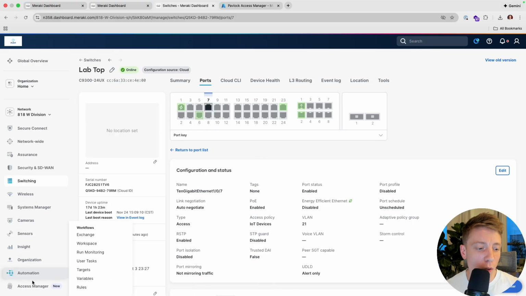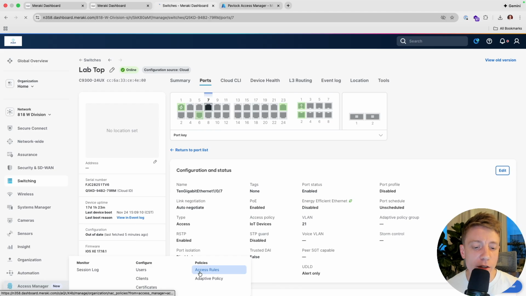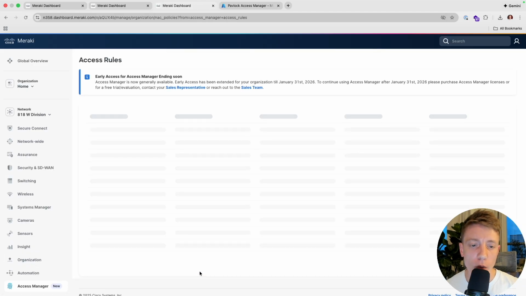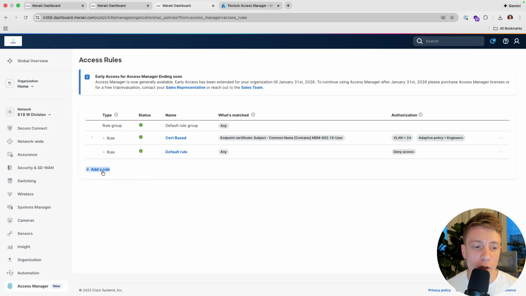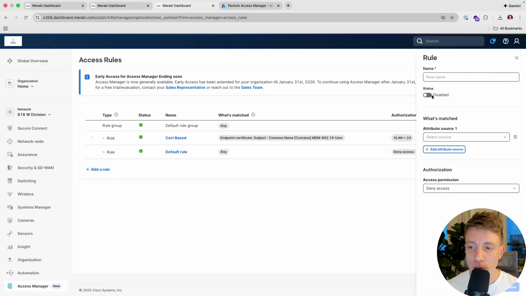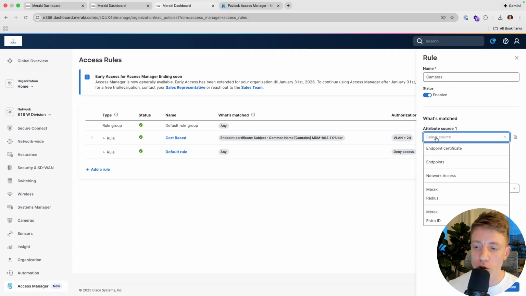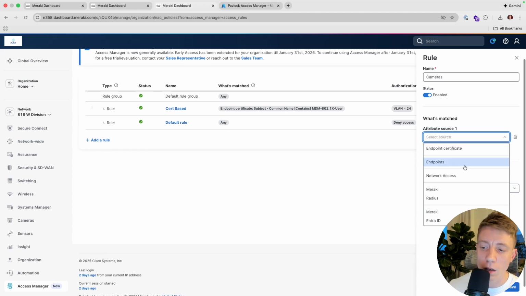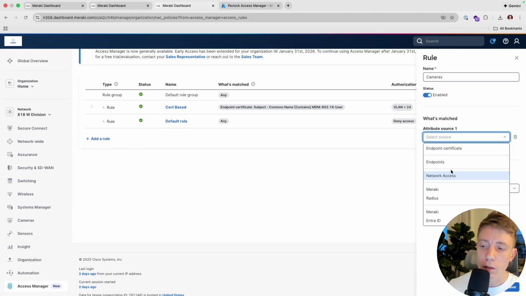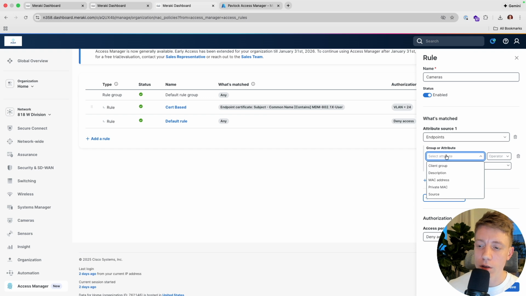And now let's go back to access rules, and we're going to be configuring our MAB authentication bypass rule here. So click add a rule. We'll name it cameras. Enable attribute source 1 will be, let's see, endpoints.